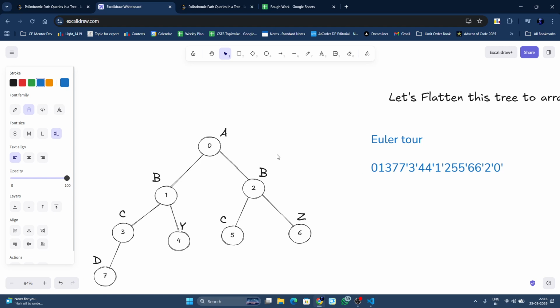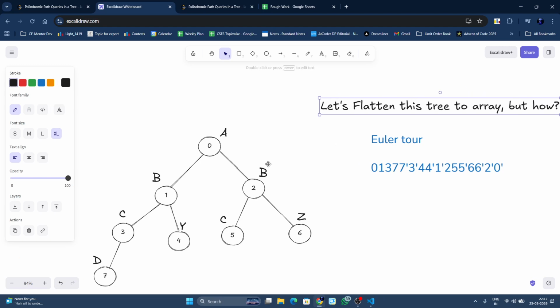I have written down the Euler tour for this particular graph over here. For Euler tour, just to explain, when you go into a node, you store its in time, and when you explore its whole subtree and come back, then you log its out time.